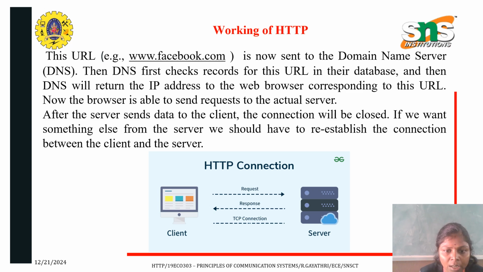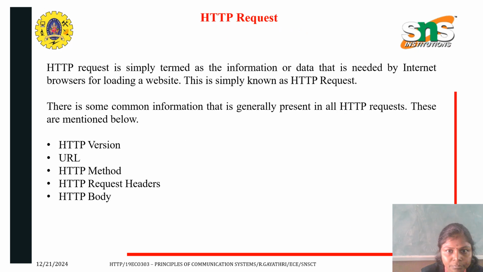server. In an HTTP connection, the client and server are involved. First, the client sends the request to the server, and the server in turn responds to the client. After the response is received, the client and server TCP connection is established. An HTTP request is simply the information or data that is needed by internet browsers for loading a website. This is known as an HTTP request.